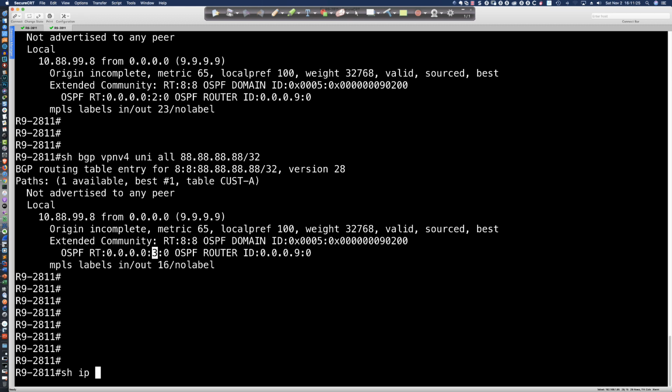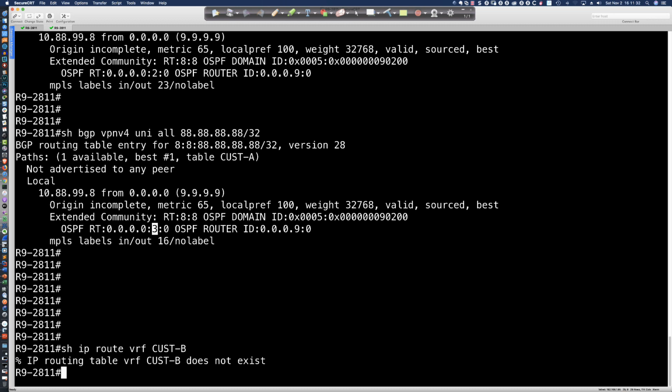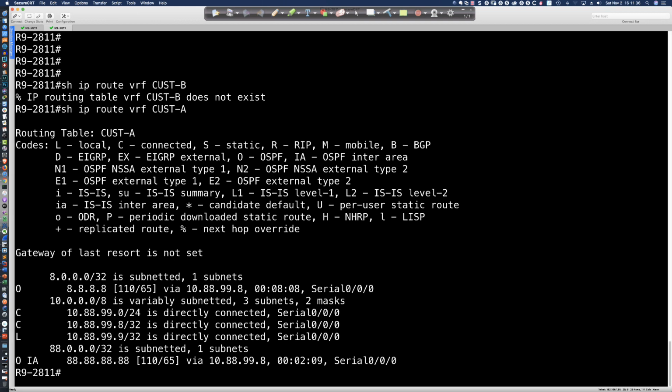If I were to say show IP route VRF customer A, and let's take a look at that routing table. You can see right here that is an intra-area route for the 8888. But when we look at the 88 network, we see that it's an OIA.